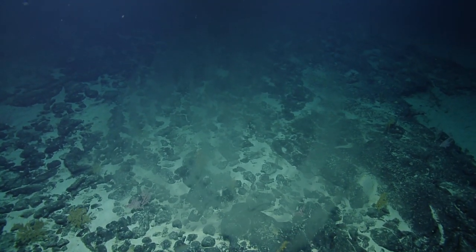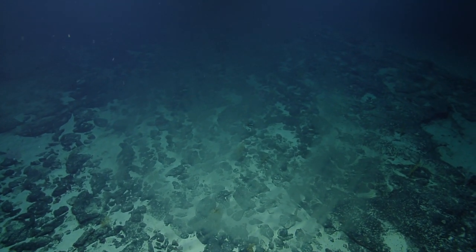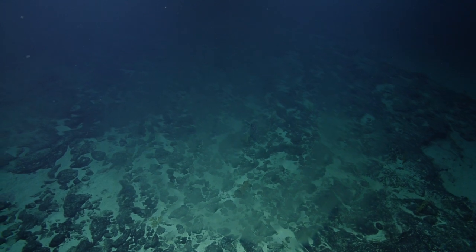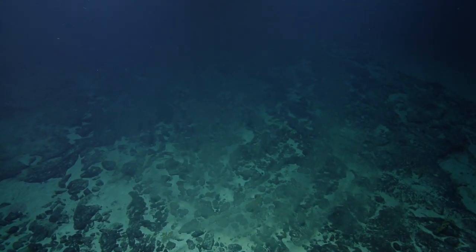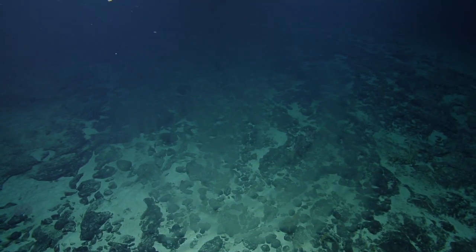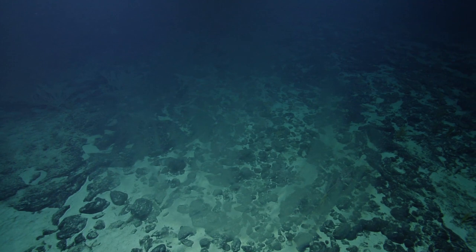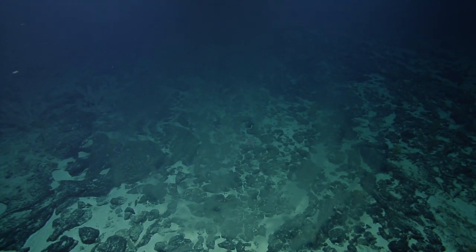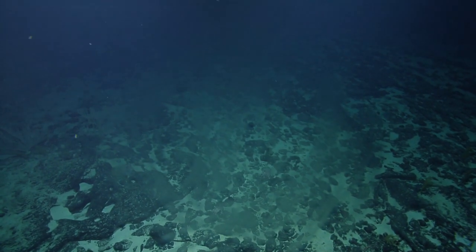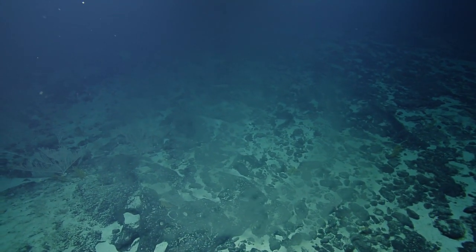That's one of the reasons we've done as much work in the Phoenix Islands as we have: trying to understand how the super strong surface currents, which are very much restricted by the Coriolis effect in how far north and south they wander, and how much of a biogeographic barrier those strong surface currents may provide to deep sea organisms. And we don't have an answer for that yet. But that's also where the hull-mounted ADCPs, acoustic Doppler current profilers, will come in really handy, which this ship just got very recently, and we're still getting a sense of how to use it on this vessel.